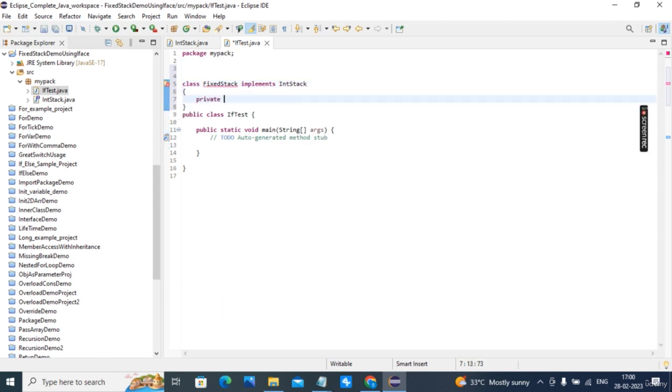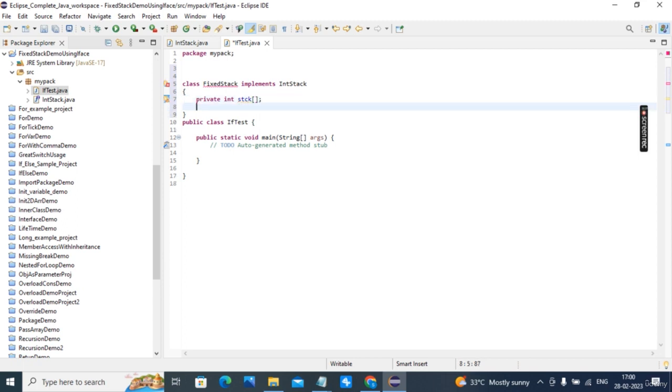Now here private int stack array is created. Likewise, private int top of stack.